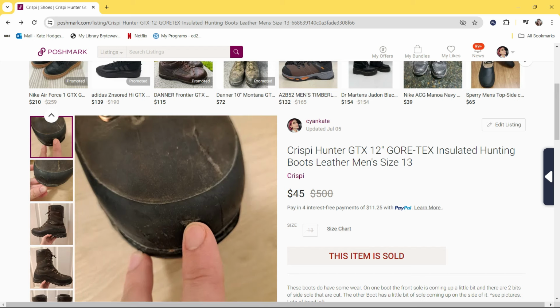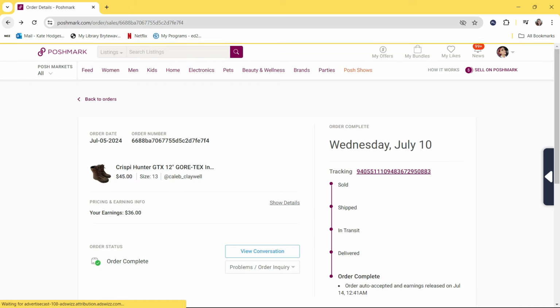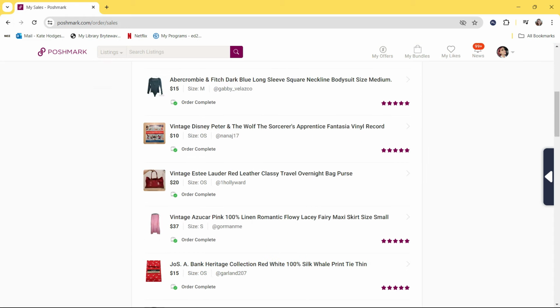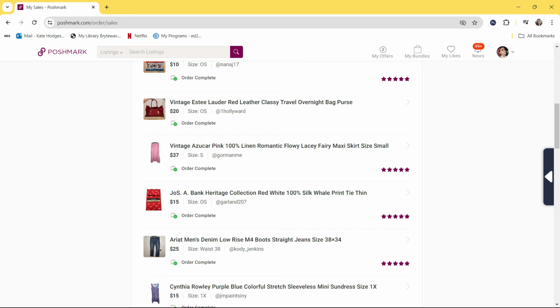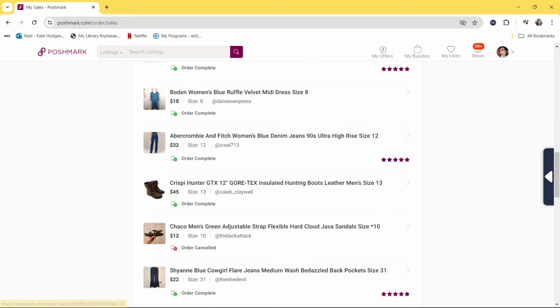Would definitely pick these up again, but I don't think I would sell them on Poshmark. Probably stick to selling them on eBay, Depop, or Mercari. So that's definitely one downside of Poshmark, that you have to pay for it being over 5 pounds, which I feel like is going to be very off putting to your buyers because then you have to raise up the price of your items to make a good profit.